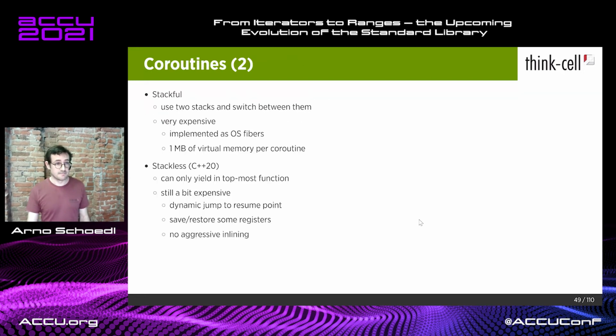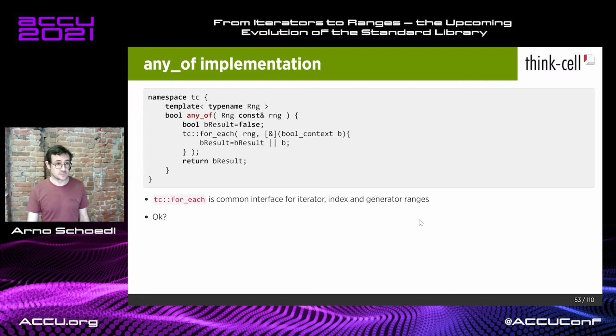Okay, let me see. Now I have to find my way back, right? So any-of. Right, so that's not okay. Why is our any-of implementation not okay? Because any-of would actually stop when true is encountered. When there is a true, then any-of stops. So what's missing here is the ability to stop our generators. We have a generator enumerating all the elements, and we're saying, hold on, just stop. I'm done. I want to finish now.